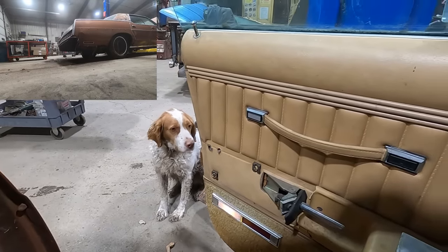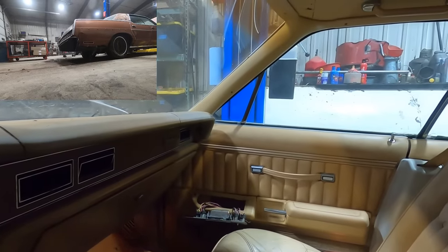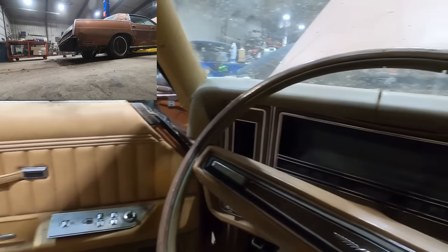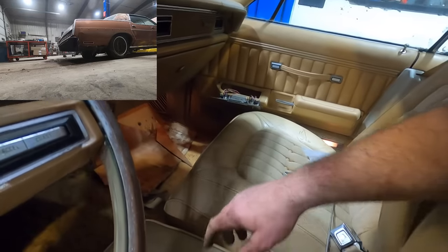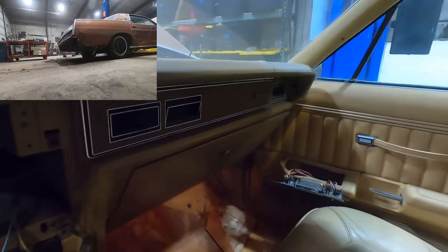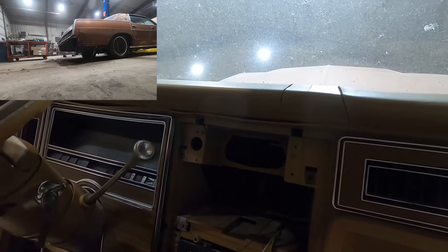$60,190. Oh, now somebody's ready for a ride. Power windows? No go. That side? Nope. I'm guessing, seeing how they're hanging out of the door, that's probably the reason. Seats are nice though. Armrests? Oh yeah. Headliner? Not so nice. Oh, she's a bro hammer! Oh yeah. Oh. Woo!